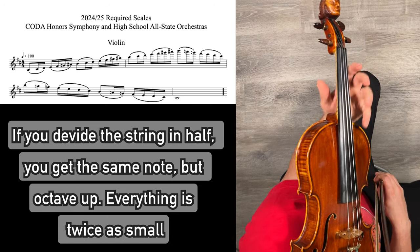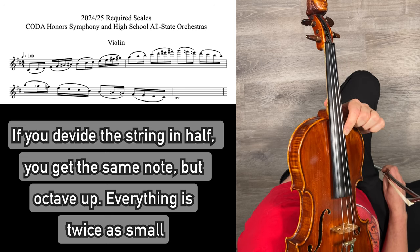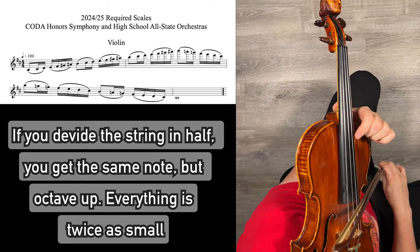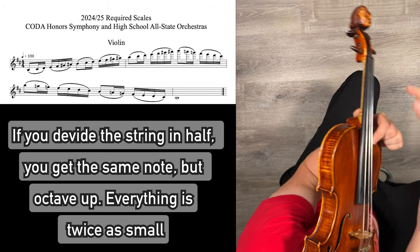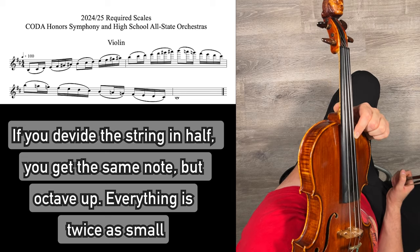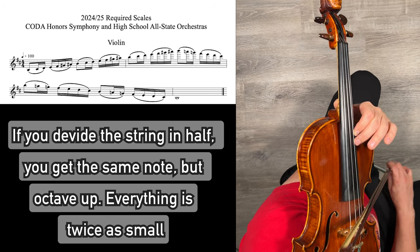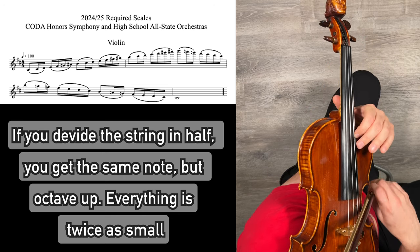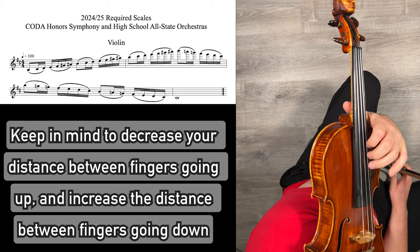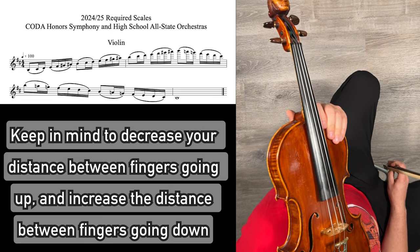A cool little point of reference: your seventh position, the harmonic octave, everything becomes twice as small. If you notice, the seventh position is the exact half point between the nut and the bridge. So when you divide the string in half, you get the same note an octave up. Everything becomes twice as small. So what was a half step is now a whole step. Right, so keep in mind, as you move up, everything has to get smaller. As you move down, everything has to get larger. So keep that in mind as you practice your scale as well as your shifts.